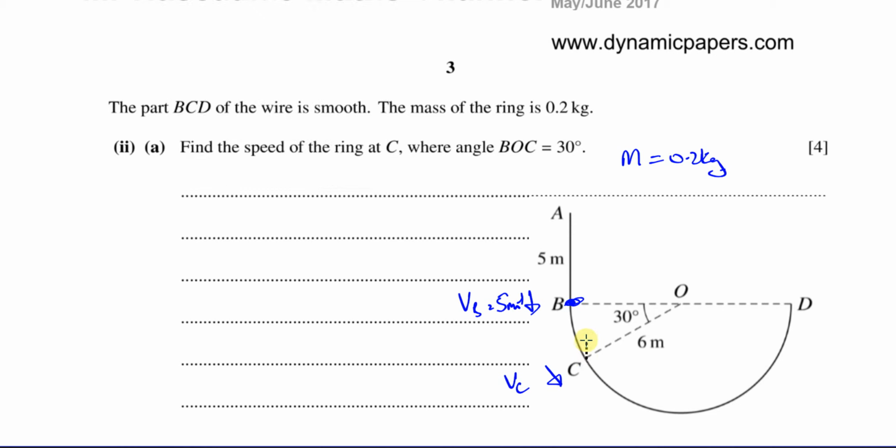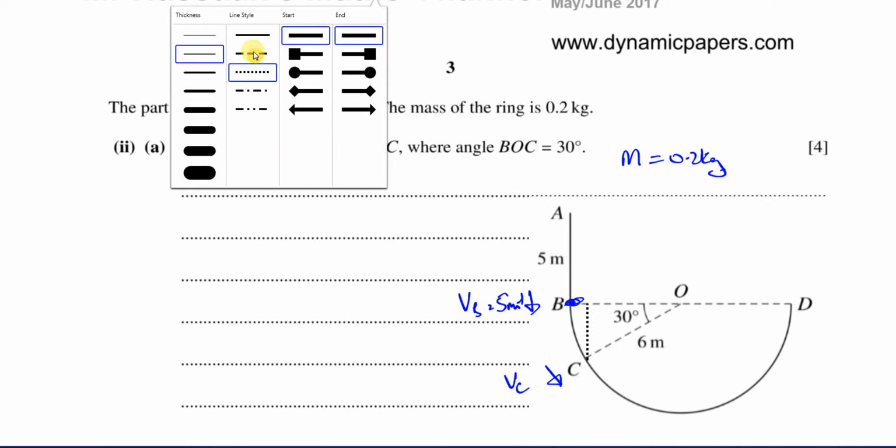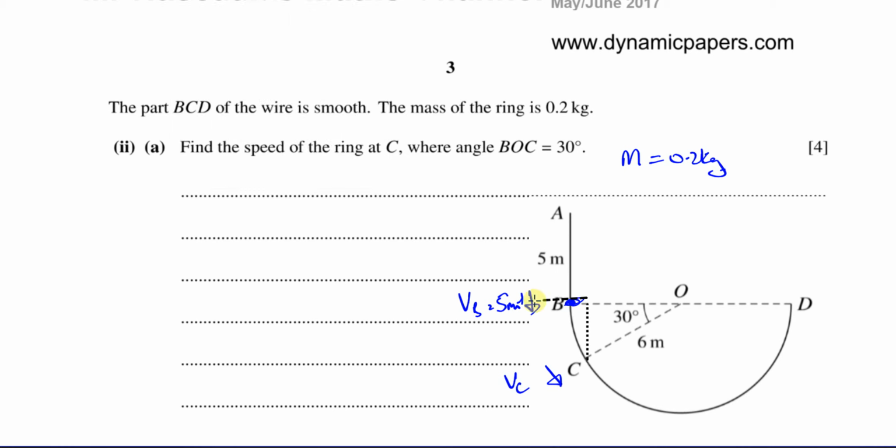So I'm going to think about the vertical height below C of B. So I'm thinking about the level B and C. I'm going to draw a couple of lines out here, so this is going to be level B and this is going to be level C. So what do I know about this? Let me call this zero potential energy at this level. I know that at this point it's going at 5 meters per second, and I need to find this vertical height.